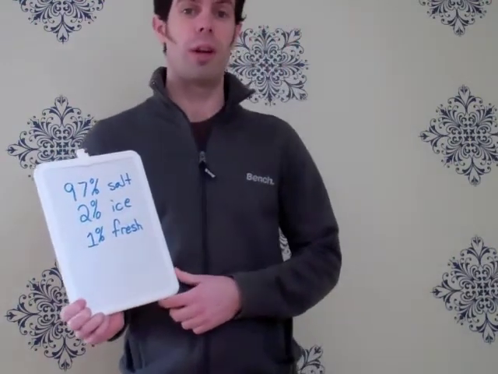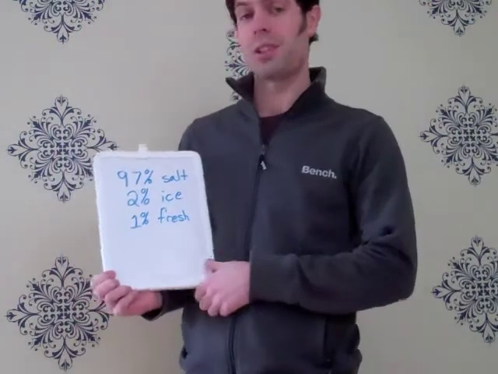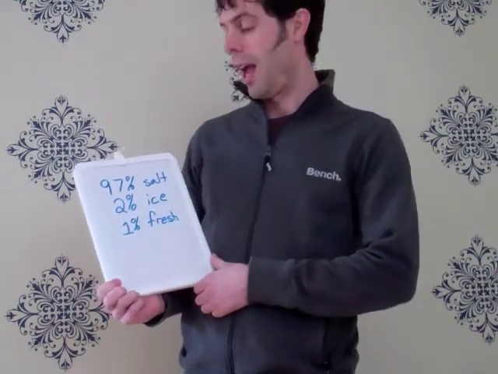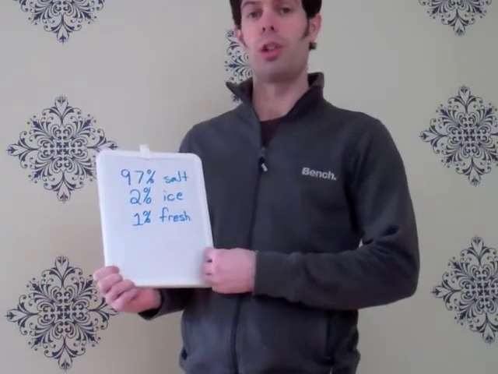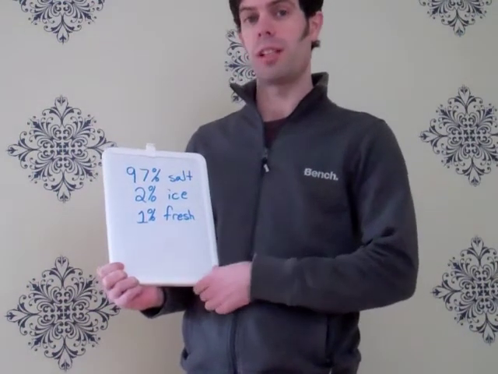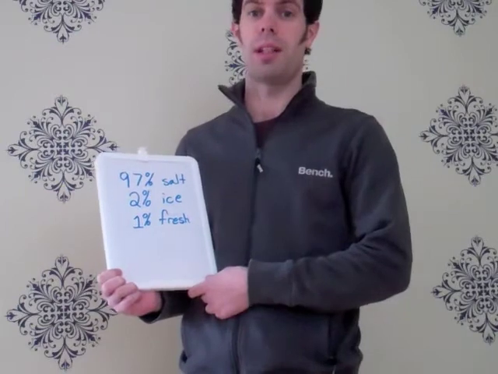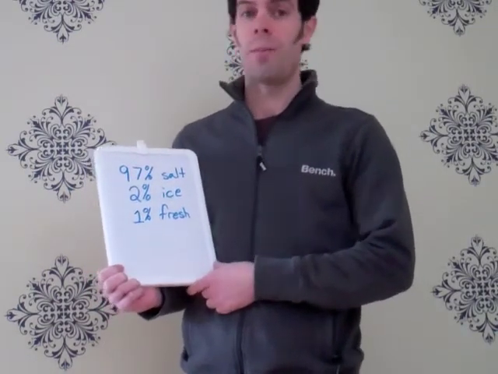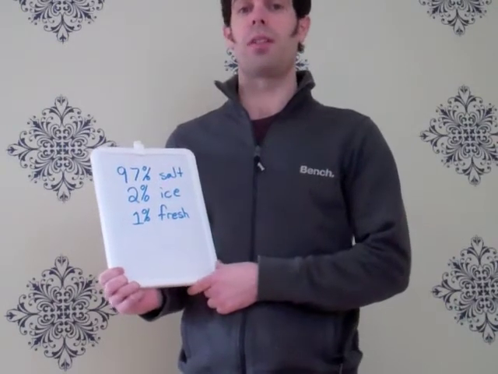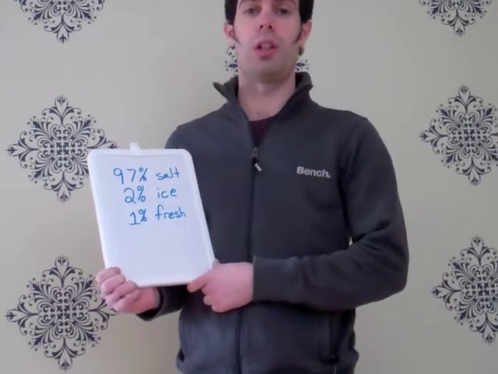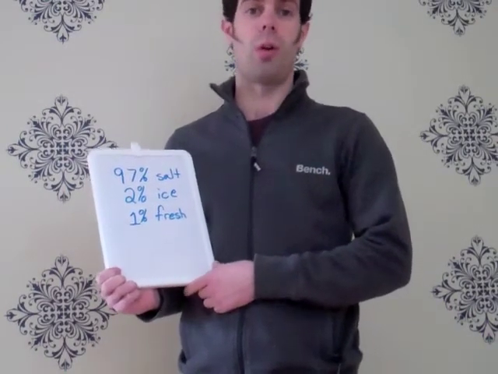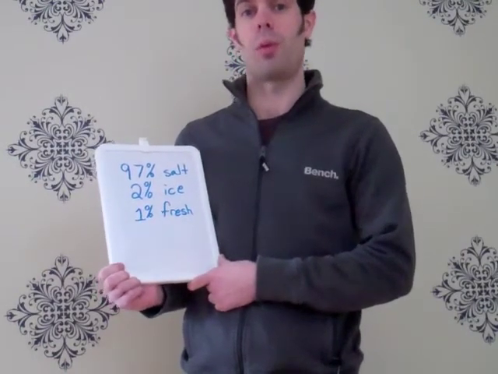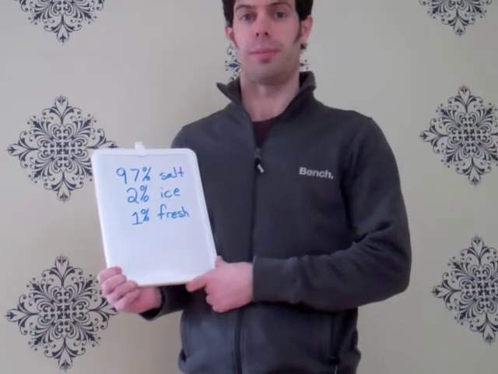But if we look at all that water, 97% of it is salt water. And of the remaining 3%, 2% is trapped in the ice at the North Pole and the South Pole, the huge glaciers. So that means that only 1% of the water on Earth can we use for drinking or our showers, things like that. Only 1% of the water on Earth is usable for us.